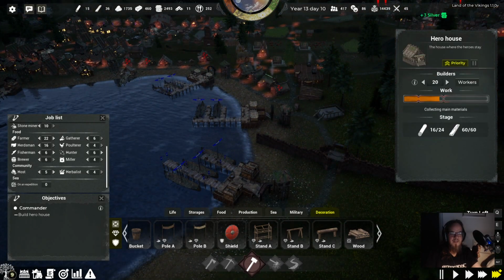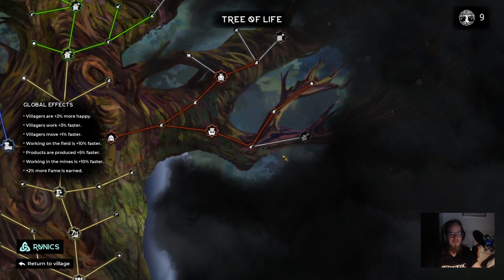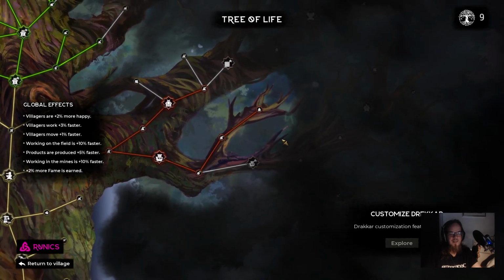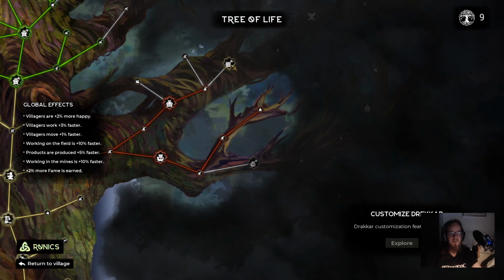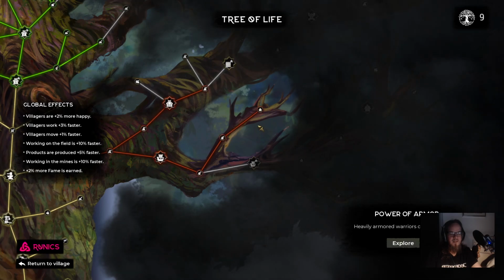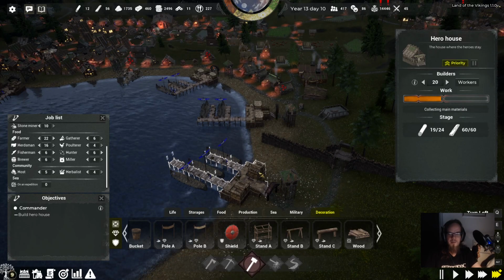Now, where was the hero house here? Ooh, look at that! 9 fame. And we need a 10 for that, right? Or should we just go for heavier? Ooh, I am so torn. Let's go for the dragon. Let's wait one more point.